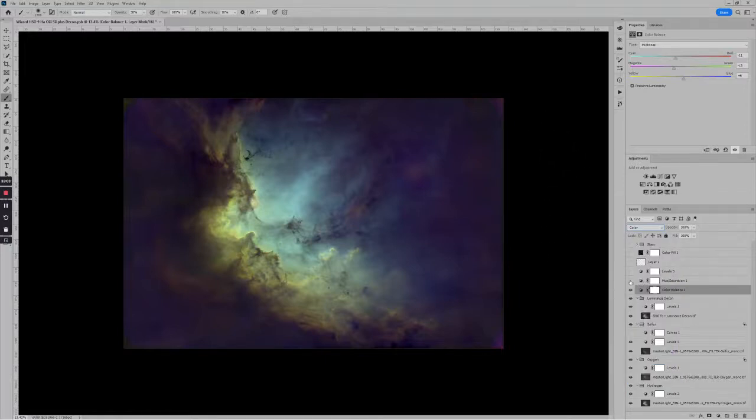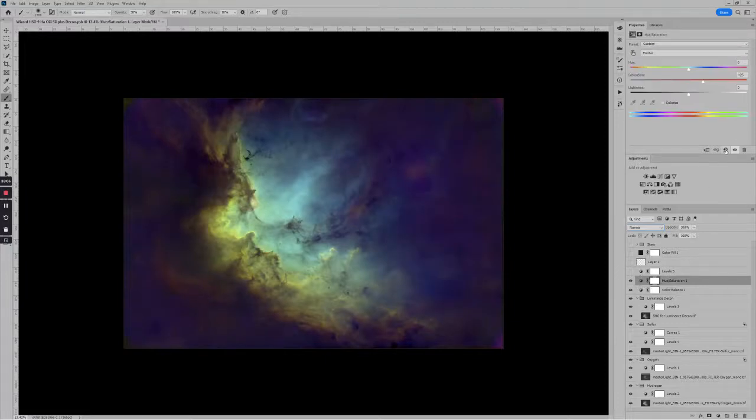We can even go to hue saturation, and I'll reset this. And let's target the yellows, and we can play with the hue of the yellows. We can target the cyans and make them a little bit more blue if we want. So you can play with individual colors in the hue saturation. I don't know that we need any more levels here.